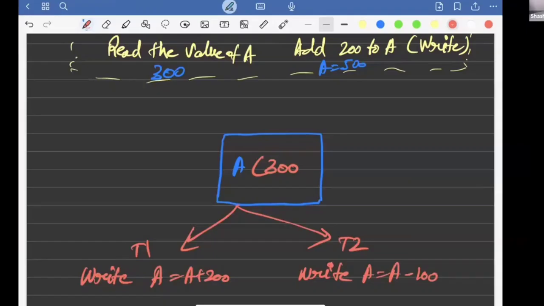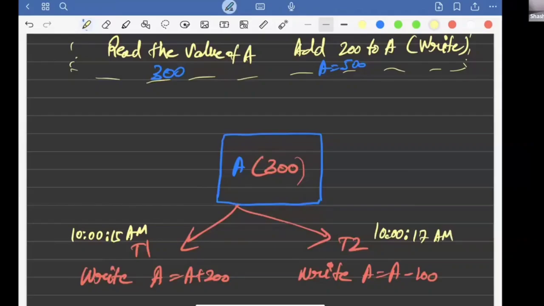A minus 100 means that in this transaction someone is, let's say, transferring money into this account, and in this transaction this account is giving money to someone else. This one again initiated at, let's say, 15th second, and the other at 17th second, right?